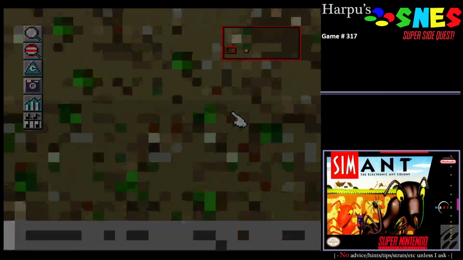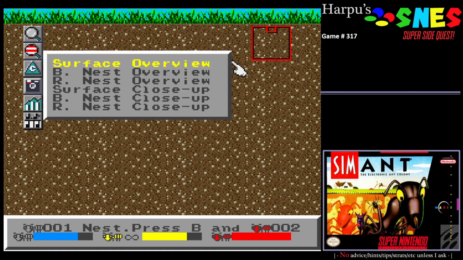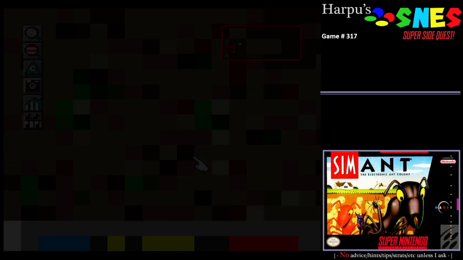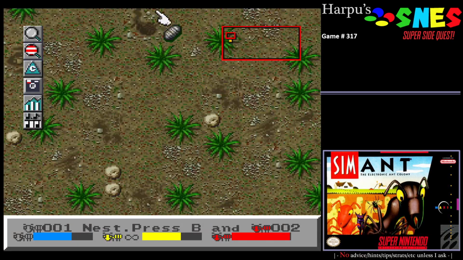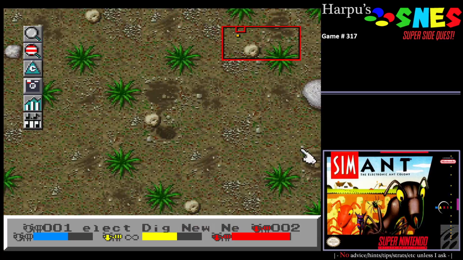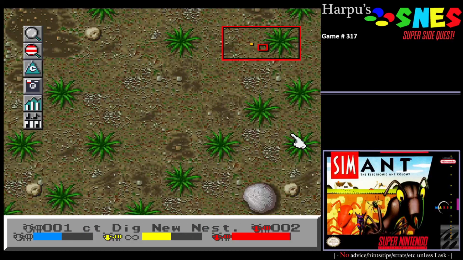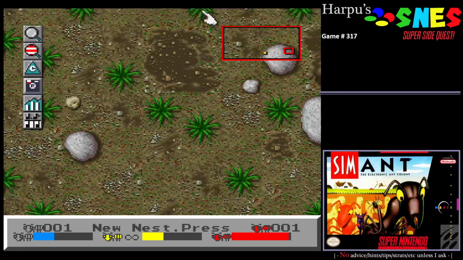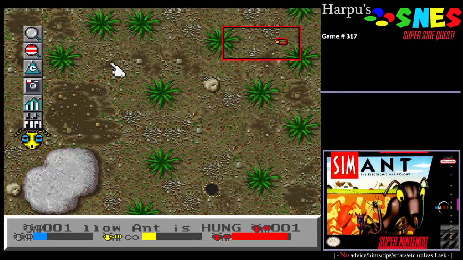So this is, whoops, I didn't mean to hit that button. There's a minor problem with using controller. A doggo barking. I don't know where food is here. Oh dear god, there's a spider. It might just not be food. Alright, we're gonna make our nest next to the red nest because we can.